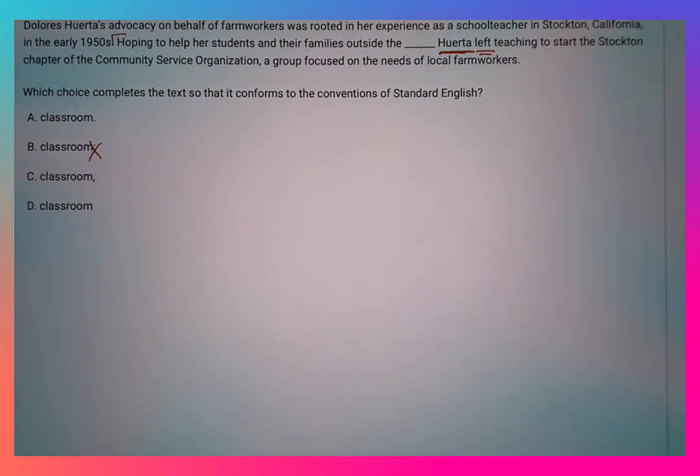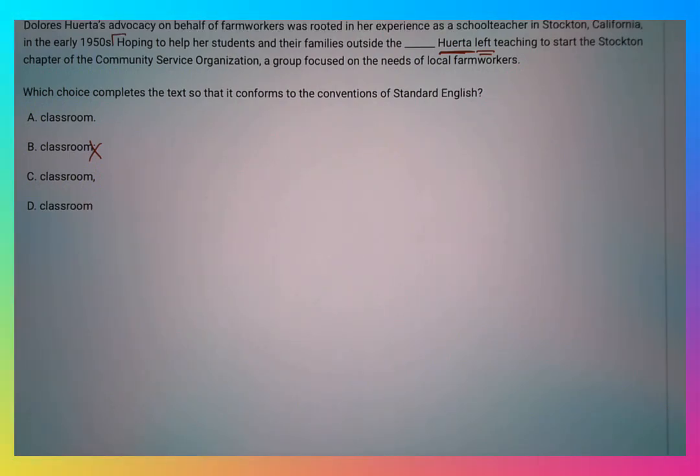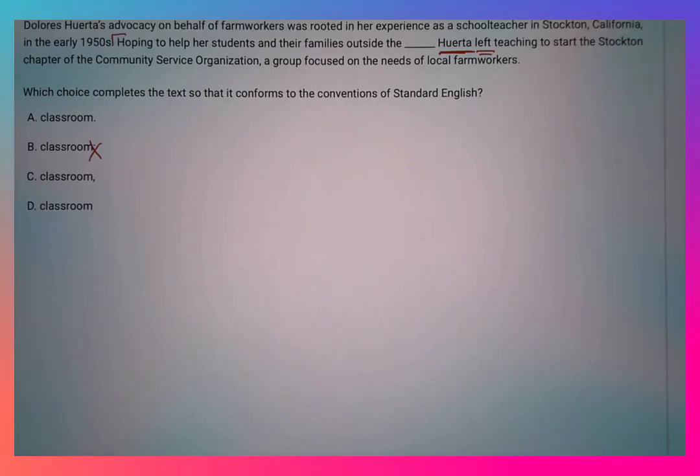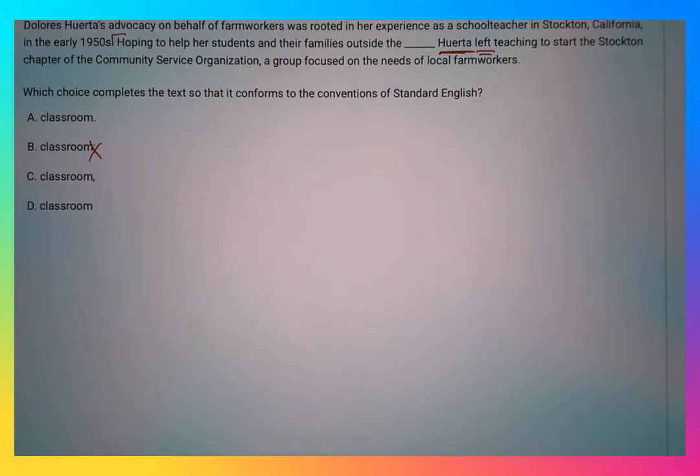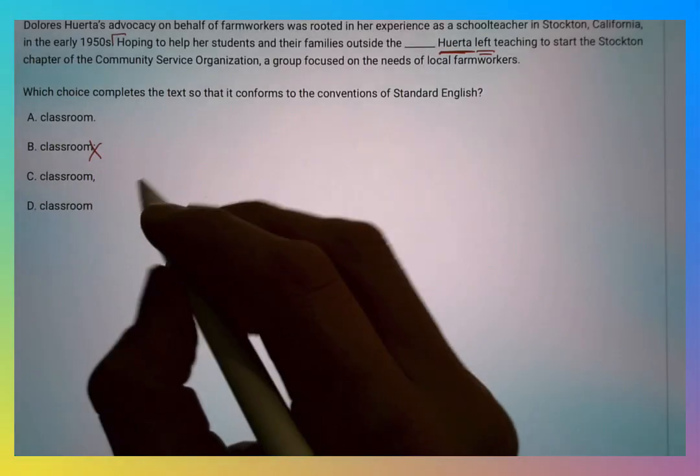So we cannot choose a semicolon, because the only time you can use a semicolon is either to connect two independent clauses, or if you have a nested element with a bunch of categories, then to separate the inner element from the outer element, you may use the semicolon again to separate the outer categories. Since we're not dealing with categories or a list of items, I think the intention of the College Board was to test us on whether you can separate independent clauses. But "hoping to help a student" is not a sentence or clause, therefore we cannot use a semicolon.